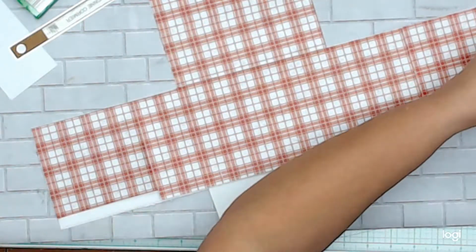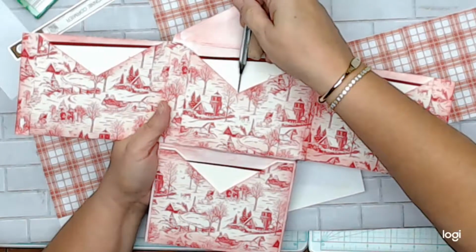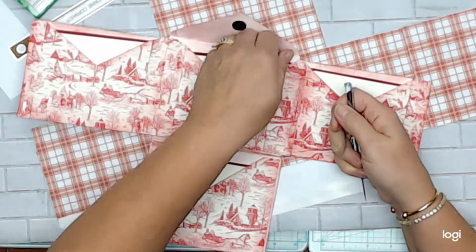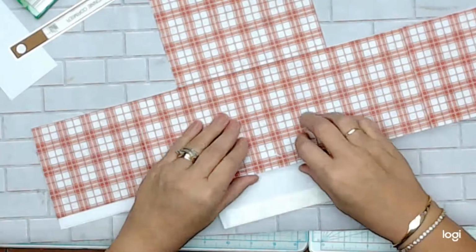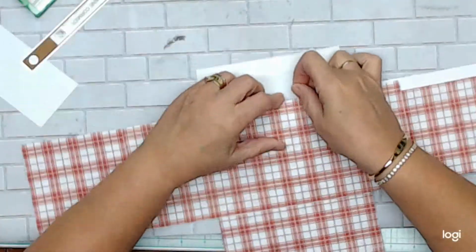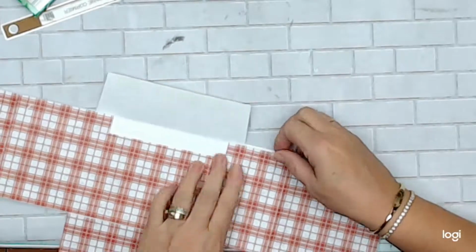If it's a corner like this type of envelope, what I did is I did the same thing, except I went to the center here, and cut a straight line down, and then enter it. And if you fold it out first, it's so much easier to flip it in. It's easy anyway, but one of the girls flipped it on the outside, and she said it's so much easier. So all you do is you fold it. I wanted to show you this part. And then fold it in. Just like that. See how nice and clean that makes the edges? It's so much easier and so clean. I really like the finished look on that.